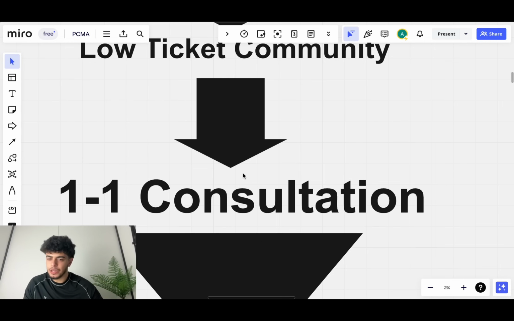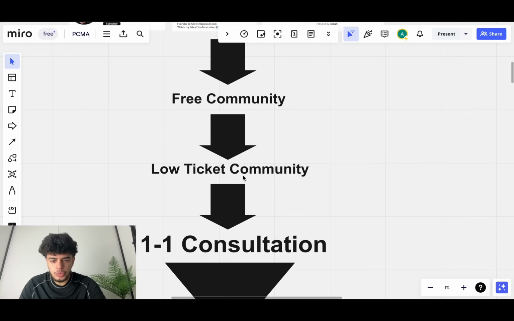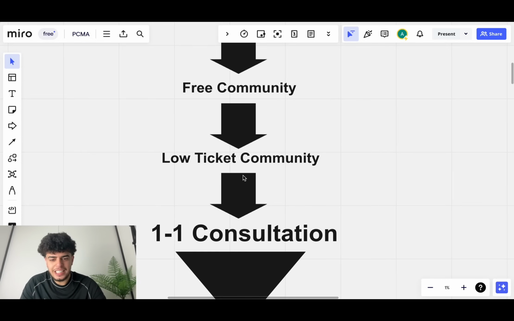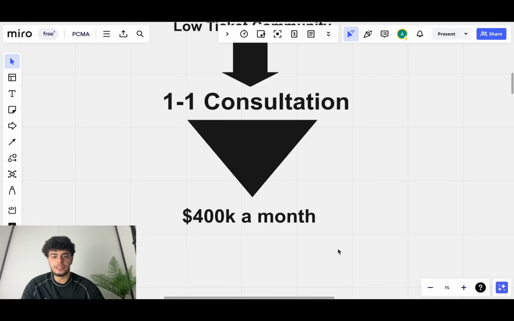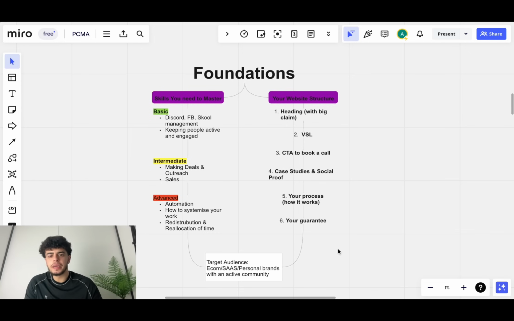I believe it's $8,000. So you have a one-on-one consultation. This is more personalized with Eddie. And across all 3 of these communities, all 3 of these strategies, he earns $400,000 a month, which is crazy. So that is just testament to this stuff actually working and how much money people are actually generating on a monthly basis. There's different people like maybe Hamza, maybe Caprice, Max Pearson, all making a lot of money using this strategy.